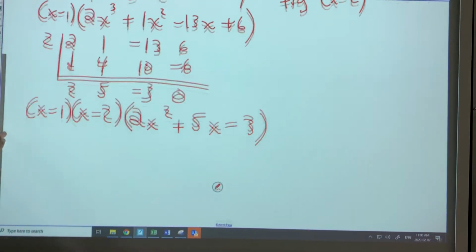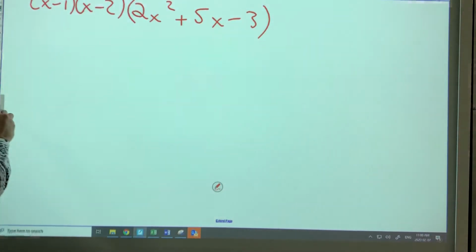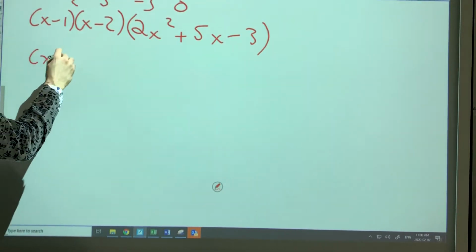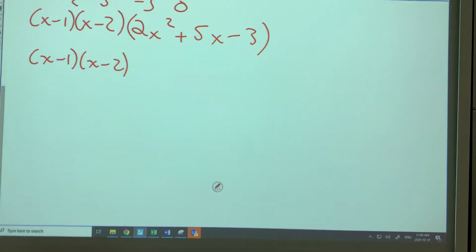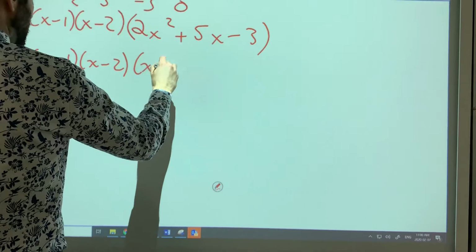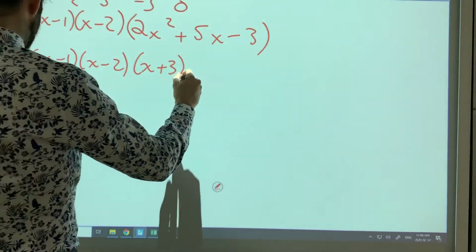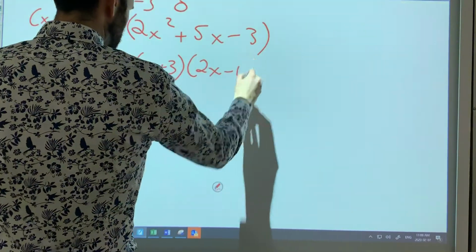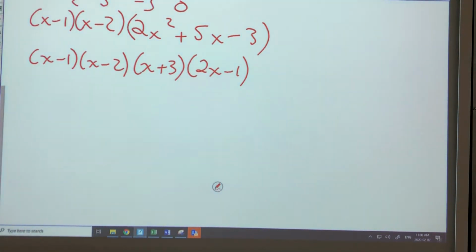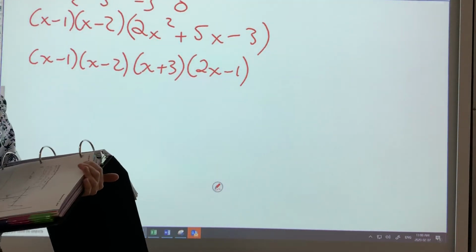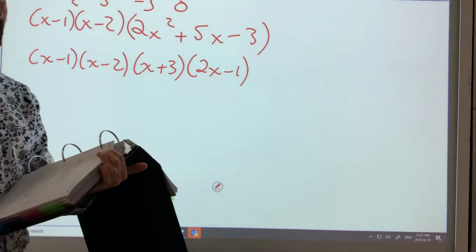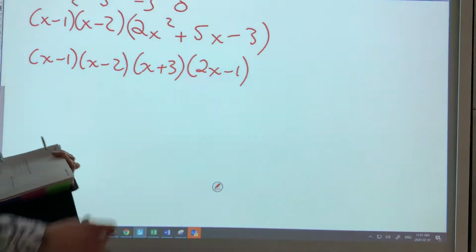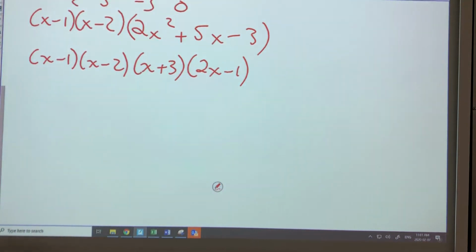And now that one you can use some decomposition on, which I'll encourage you to try out on your own. In the interest of just getting this done, I will just give you the answer I got. If you still can't do decomposition, I'd say go back to grade 10. But also, if you're having trouble, come see me at lunch or something, because we got to get that fixed for you ASAP. Okay, so there it is. This is the one we're going to graph. So now we can go and find our x-intercepts right away.